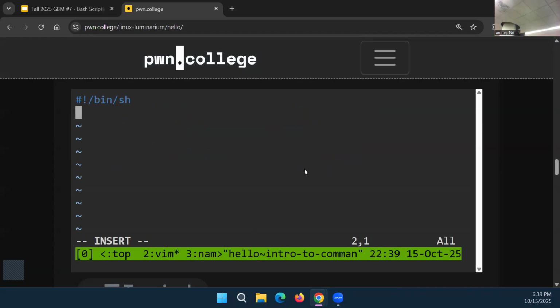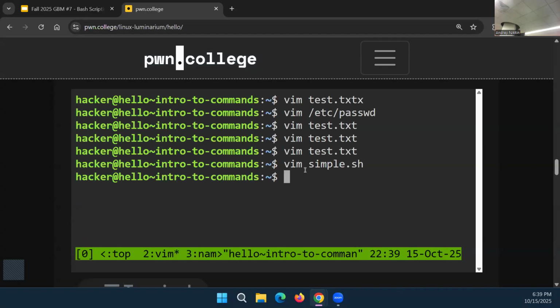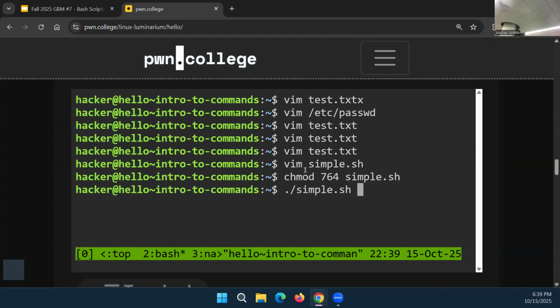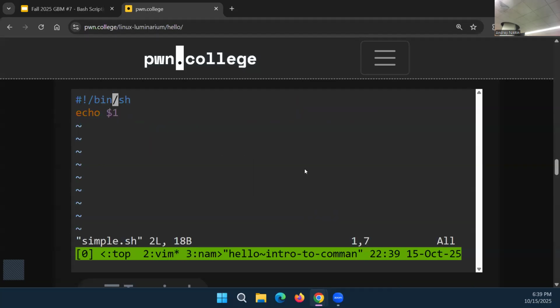So again, that first line should be the shebang. And then here, I'm just going to print the first argument I give it. And see, how do we get that argument? You just put it after the function name like that, and it just calls it like that. But we can do this also within the file as part of a function. So we can go ahead and make a function here.